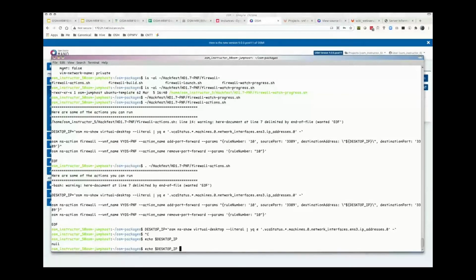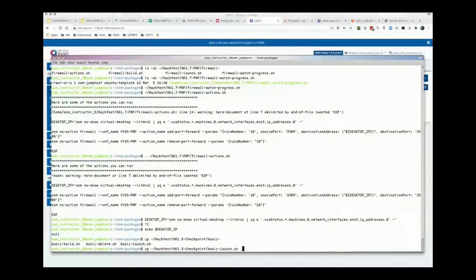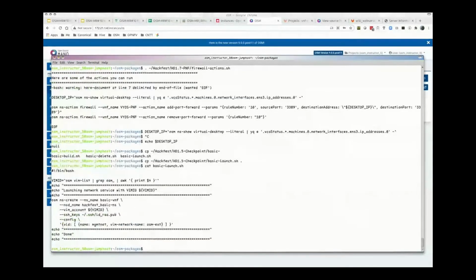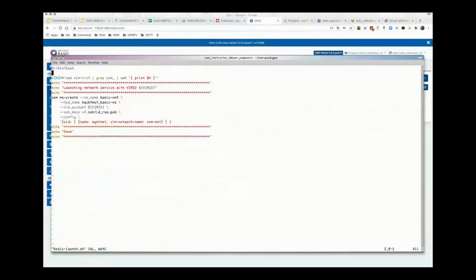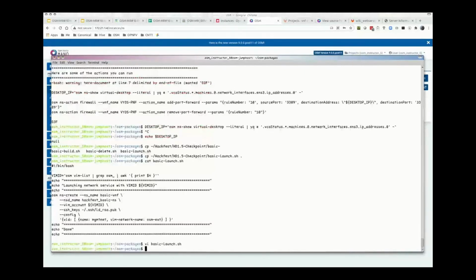So while we wait for that, what we're going to do is copy our Hackfest 1.5 checkpoint basic launch. Okay, so copy that to your home directory. So we have basic launch here. And what we're going to do is change the OSM-X to be private, like this.